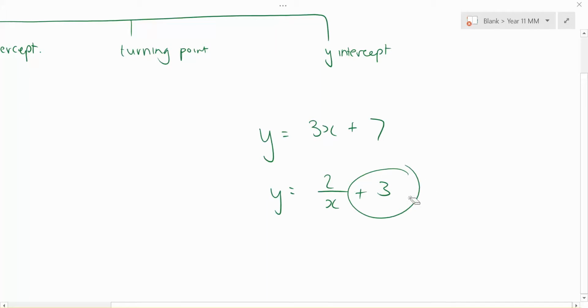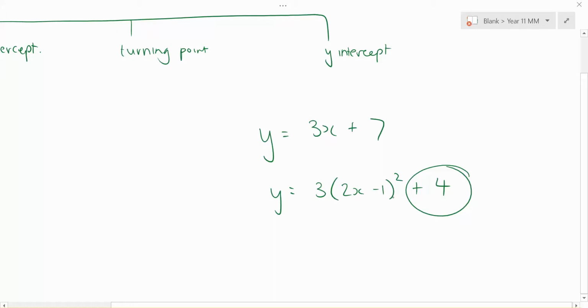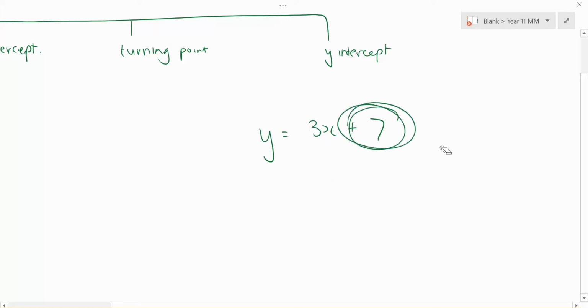And that also then happens with equations. When I gave you guys the turning point form, so let's say 2 times (2x minus 1) squared plus 4, a lot of us still think this is the y-intercept. And what I want you to understand is that that is not the y-intercept. It's not always. It's just because in Year 9 you learnt this is the y-intercept and you kept getting it right. You keep thinking that therefore any number by itself must be the y-intercept.